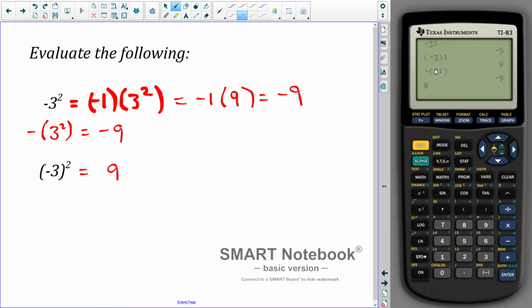So it's doing the 3 squared first and then taking the opposite of that. And then if I did negative 3 and then I put the exponent on the outside, well, what's it going to do? Well, it's going to go ahead and multiply this 3 together 2 times and then take the opposite. So this should be negative 9 as well. Okay, so you see different ways of putting this in give you different results. So you really want to understand how your calculator works. You really want to make sure that you know how to type it in and that it's crystal clear to both everybody and the calculator what your intentions are.